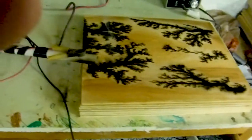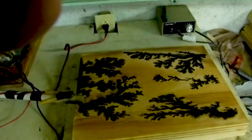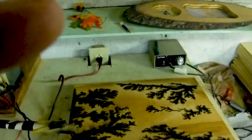It's burning down the hole too deep, burning too deep. Gotta shut it off. That's it for now. This is high voltage burn.